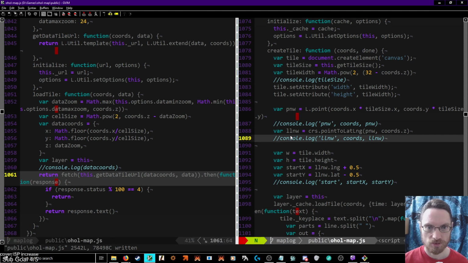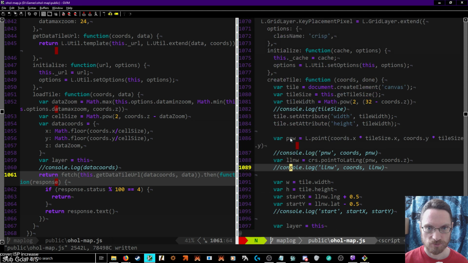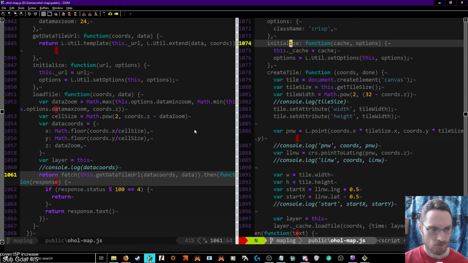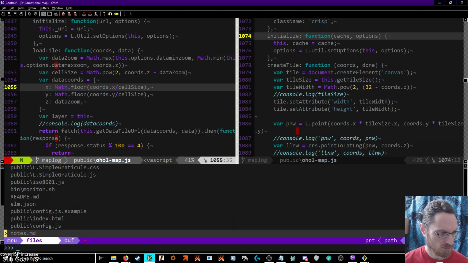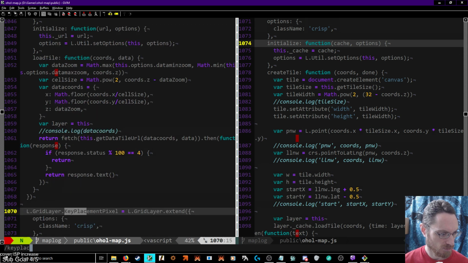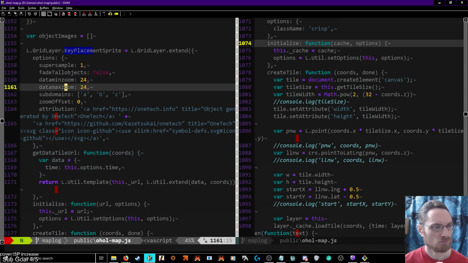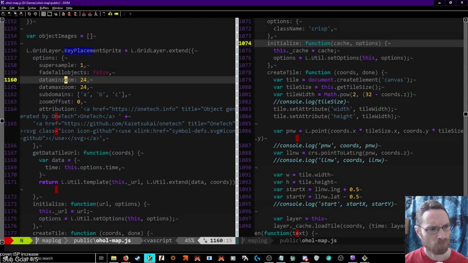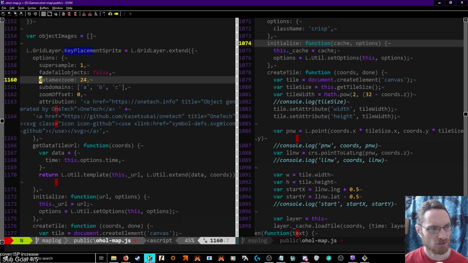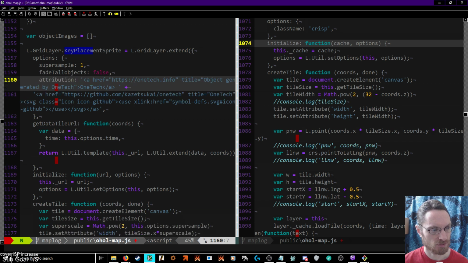So we've got key placement sprite. You would get a cache, not this stuff directly.